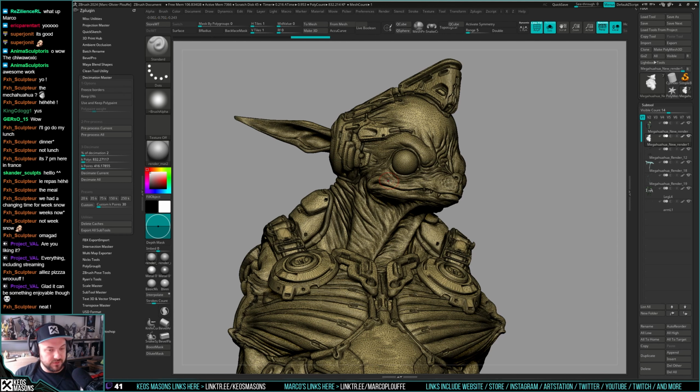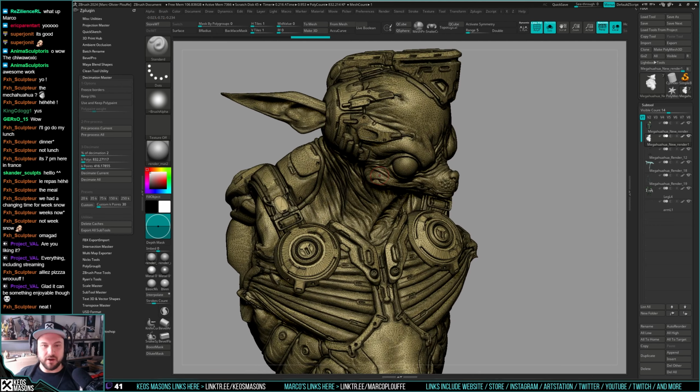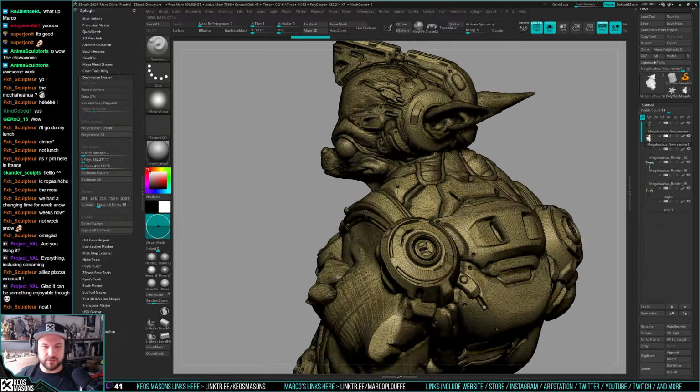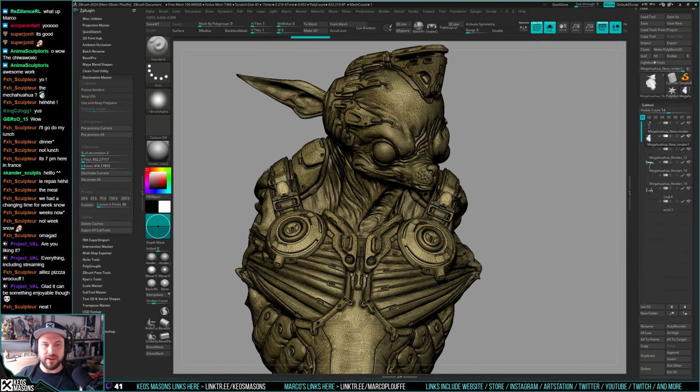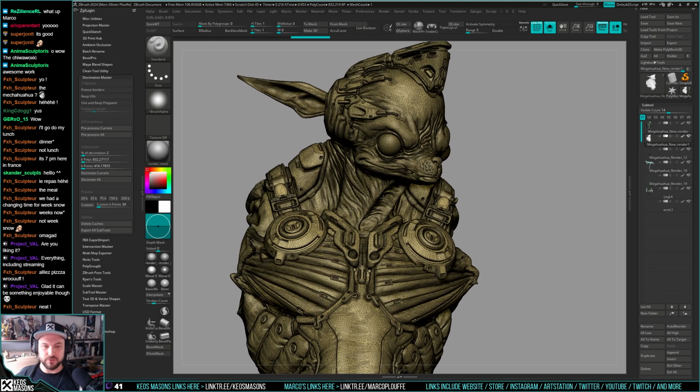I just need to decimate it even more and rebake it, and everything I did in Painter is going to be a one for one translation on this character. It goes really fast. So I'm not really bothered by the mesh itself, knowing that Substance Painter will reapply everything to the new mesh afterwards.